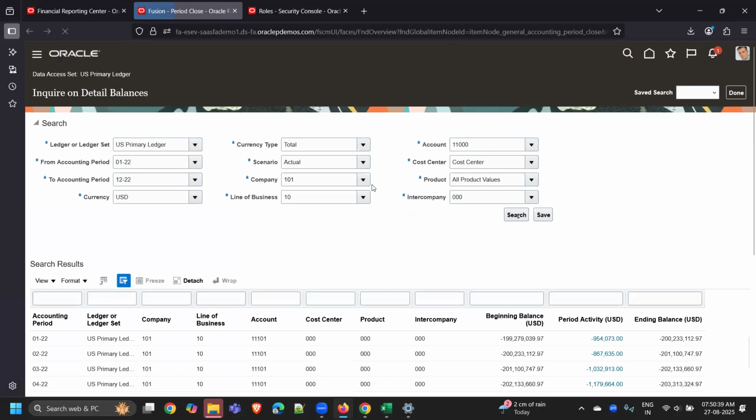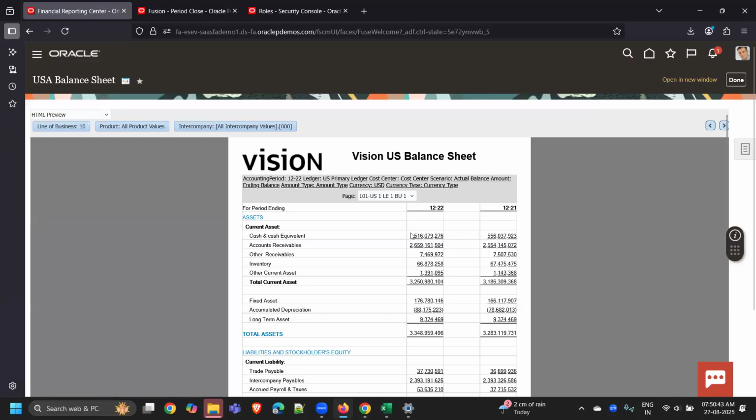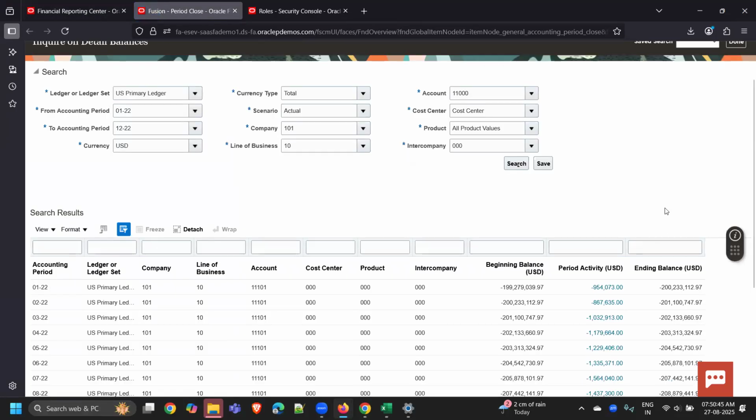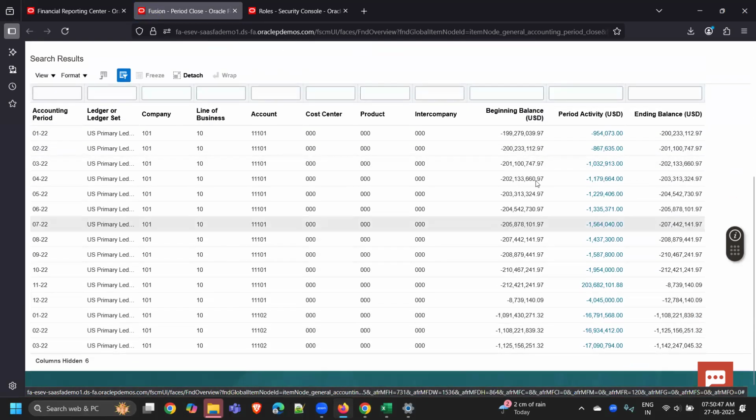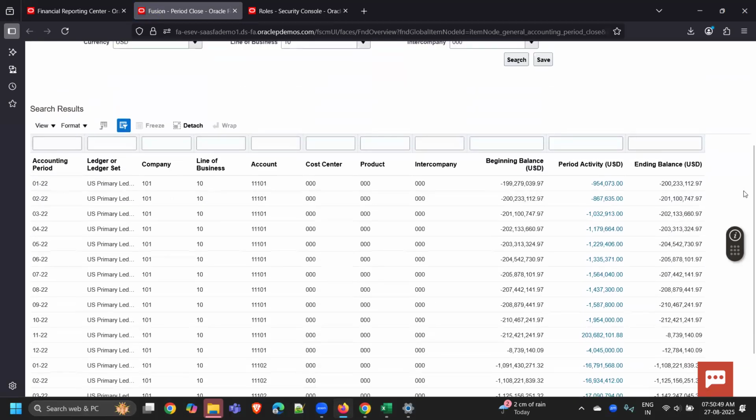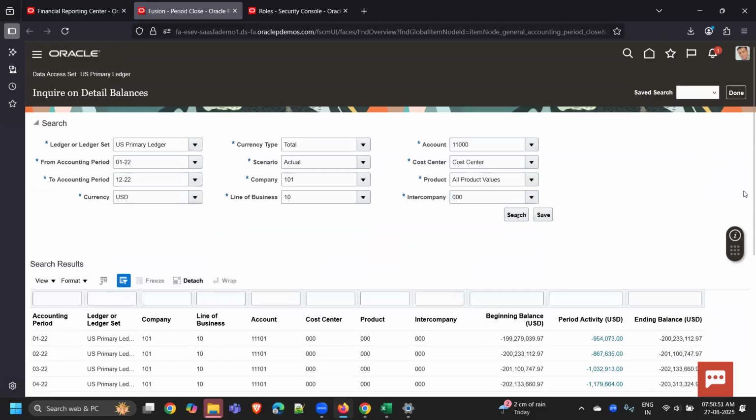In fact, let me navigate to detail balances. It will take me to that particular journal batch where I can find the journals from where this entire balance has been built up. This functionality, we call it a drill down functionality.